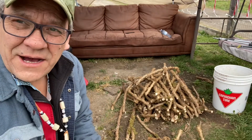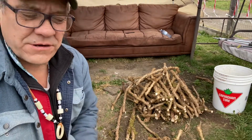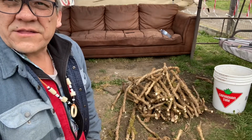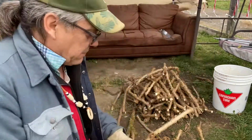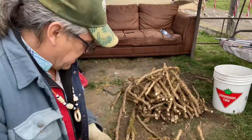Welcome back. We're back in town now after gathering all of that medicine yesterday or the other day. What we're doing today is we're going to be separating some of the Devil's Club for the shavings as well as for the tea. As a general rule, I usually use the tips for the tea, the skinniest part.